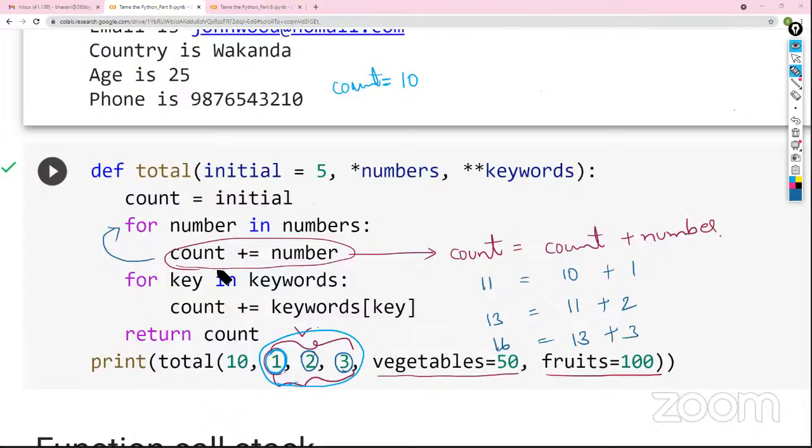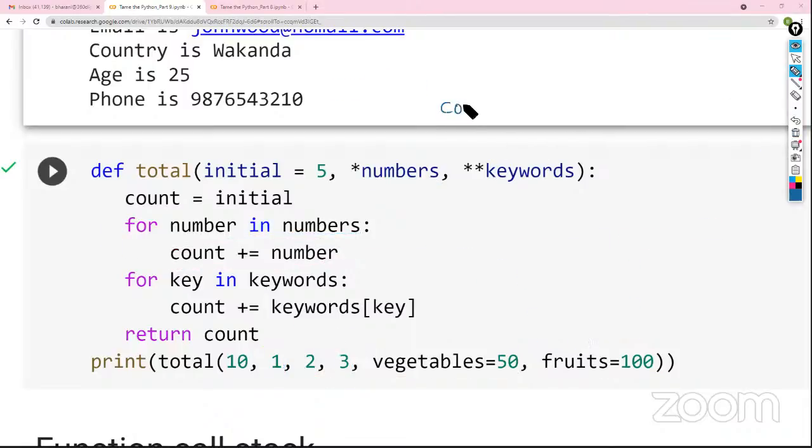So 16 becomes the final count value after the variable numbers are exhausted. Keep in mind, the new count value is 16.